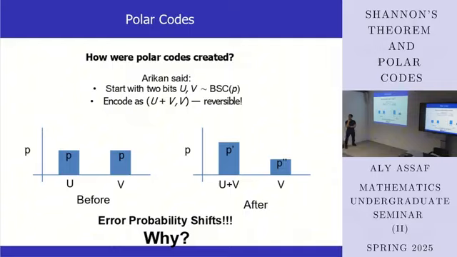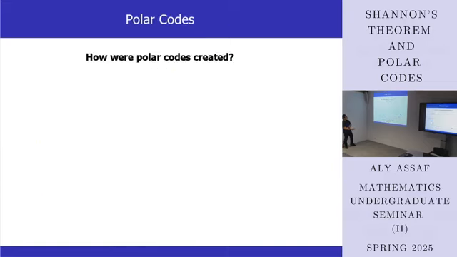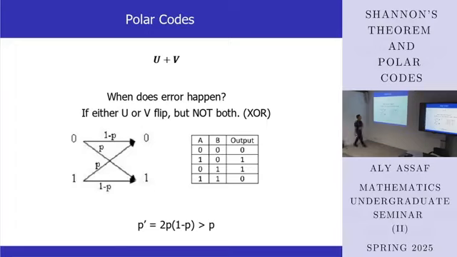So, more questions? Okay, maybe just in case, could you explain again briefly why u plus v gets less reliable and v gets more reliable? Okay, I'll just repeat it. So for u plus v, if we have the XOR operation, the only situation where the output of the XOR flips is when either v or u flips. If both of them flip, then it's going to give the exact same output. That's why. So we just draw a probability tree diagram. We add up both cases where only one flips. That's the probability, so we get p minus normalized.